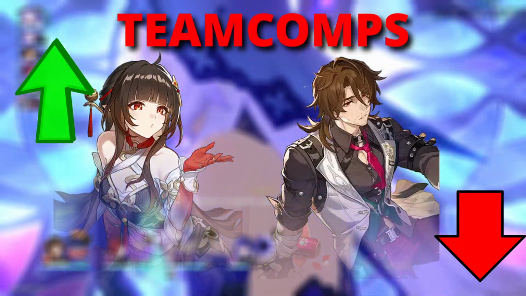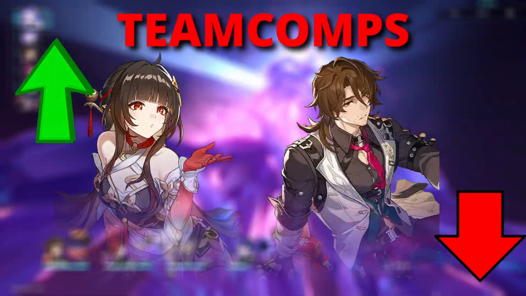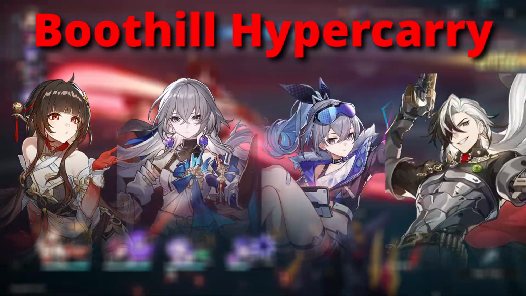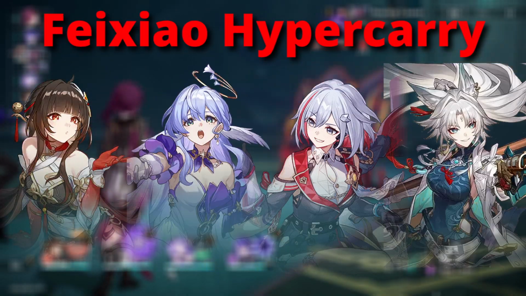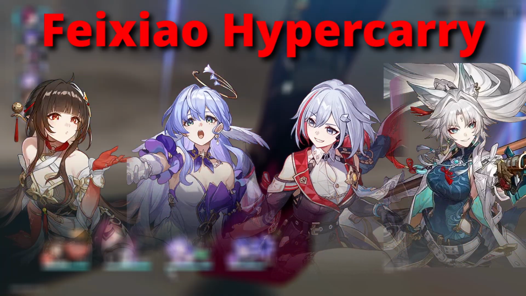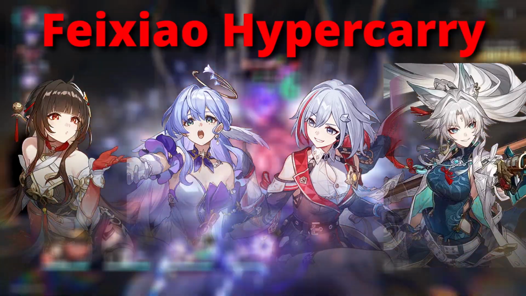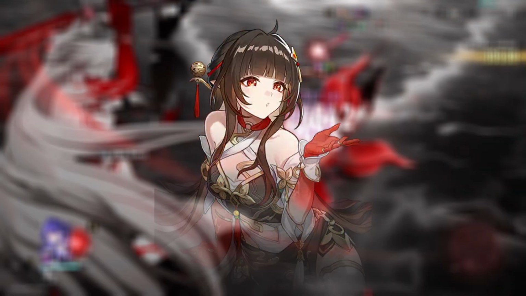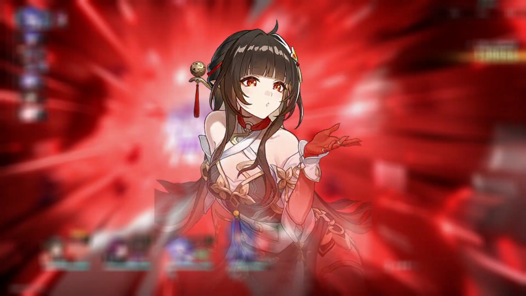So of course, she will be replacing all Gallagher teams. She is broken. Firefly Super Break will be her strongest with Ruan Mei and Harmony MC. She's very good with Boot Hill and his comps. She's a decent option with Fei Zhao because her talent does do follow-up. Honestly, she's really good for all follow-up comps. She really has enough utility to be used anywhere. She's a very universal sustain. The previously mentioned comps are just where she will get the most value.